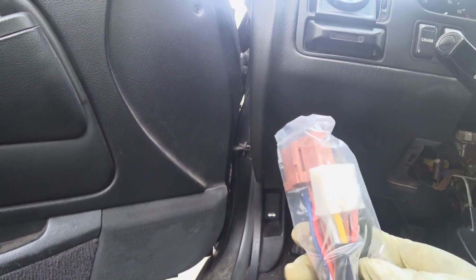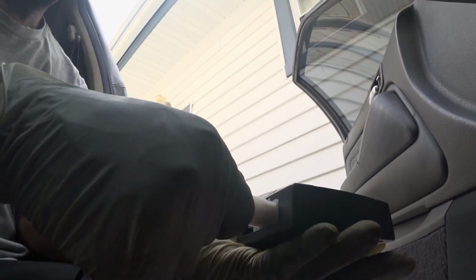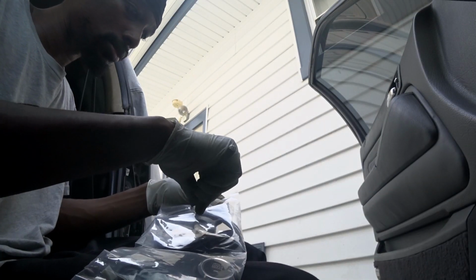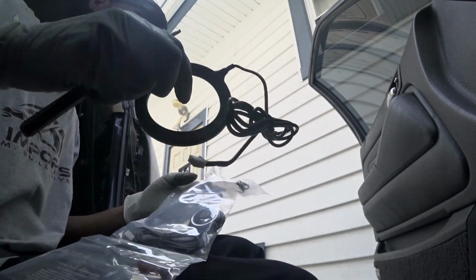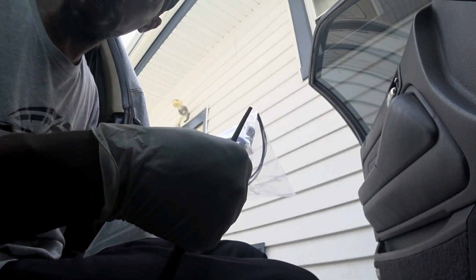Now this is the one we're going to start with. We're going to plug this into the fuse box, and then we're going to run this one. This goes into the actual control unit. That one goes into that. This goes into the fuse box. This is the sensor, push start, and I don't know what these are, but we're gonna find out.